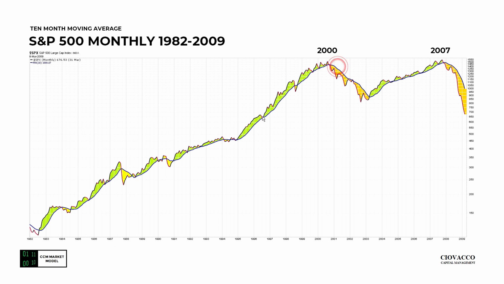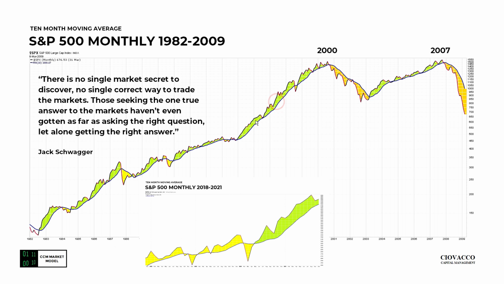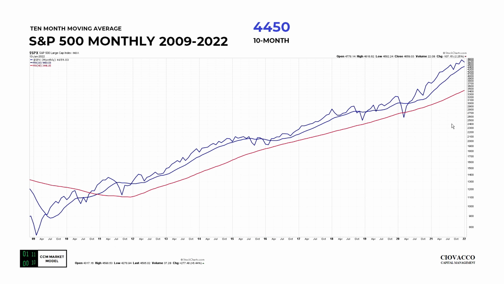This and this look quite a bit different than this and this and here. If we zoom in on this area here, you can see this is what a really, really strong trend looks like. How does the same chart look today after the big drop on Thursday? Have we pierced through the 10-month moving average? Is the 10-month moving average rolling over? All of that may happen very soon, but it hasn't happened yet.